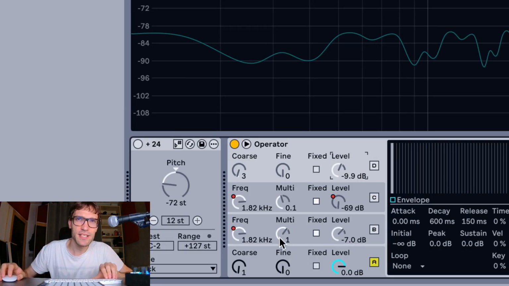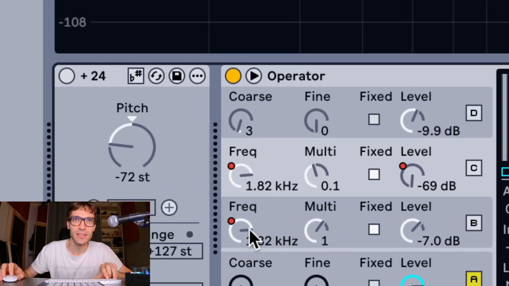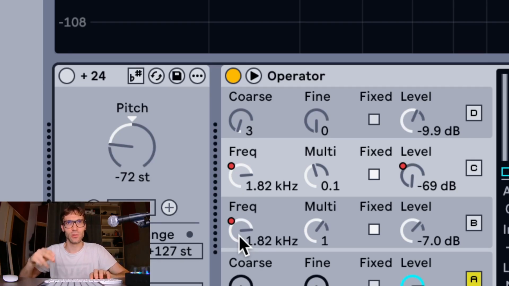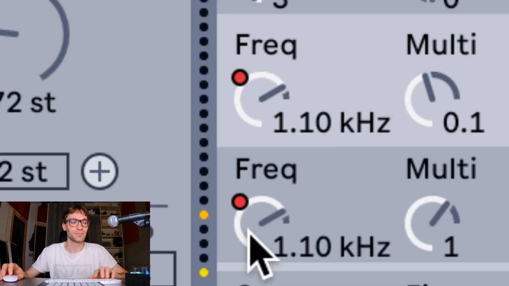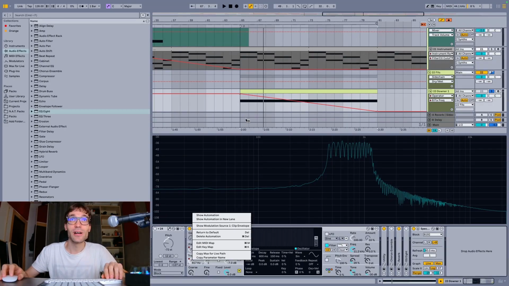So first of all, I set these operators to fixed frequency so I could automate the frequency of this operator to go from a high pitch again to a low pitch, as you can see here and here as well.